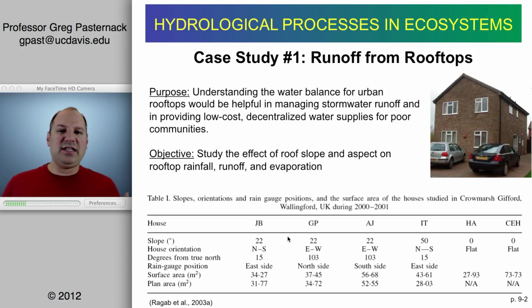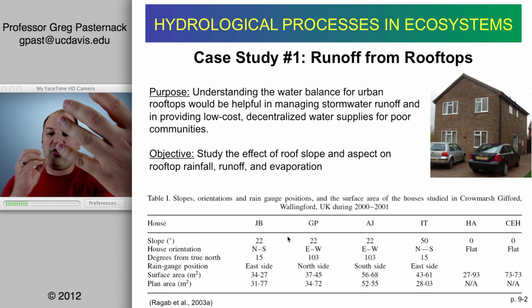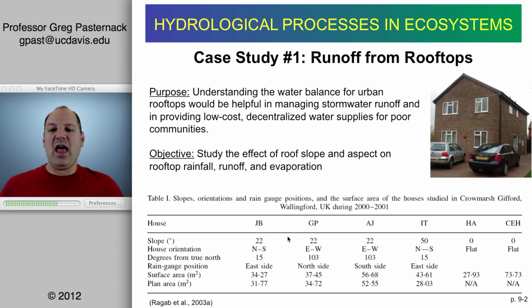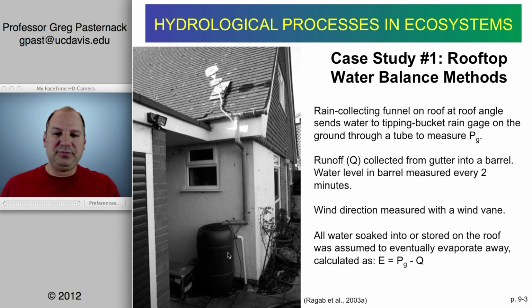The importance there is that south-facing slopes receive sun because the sun's moving across the sky to the south when you're in a northern area like the UK. And so as the sun's going across, it's going to be beaming the light that may then create more evaporation, even if it's cloudy. We also have some other measures that are shown here. But really the overall goal is to see what is the ratio of evaporation that takes place on a roof, and how is that influenced by slope and orientation.